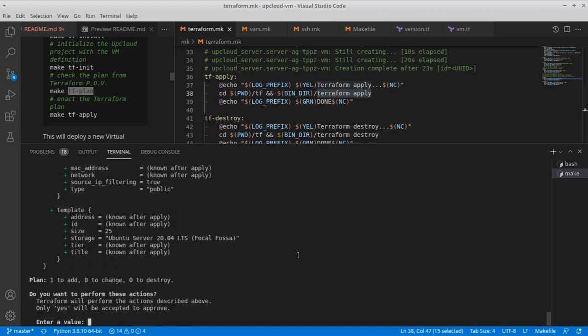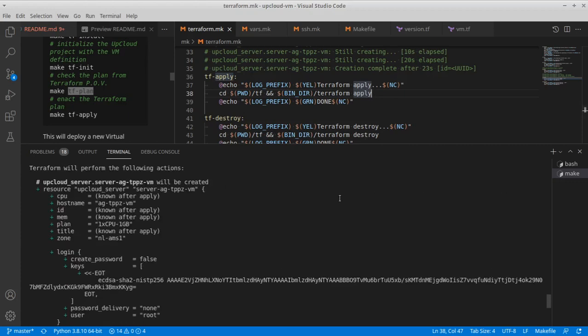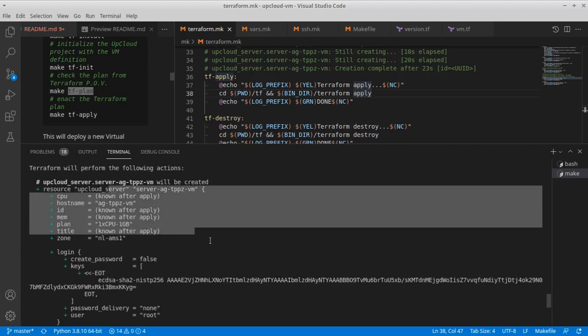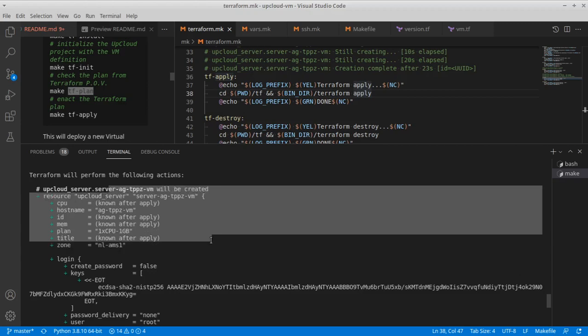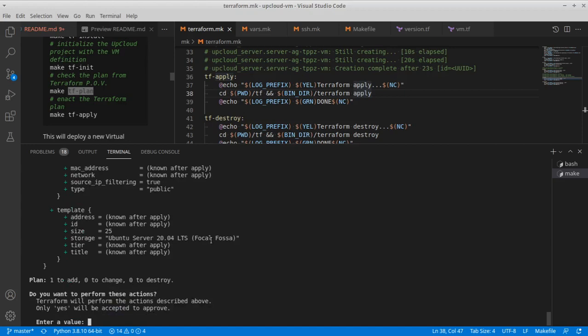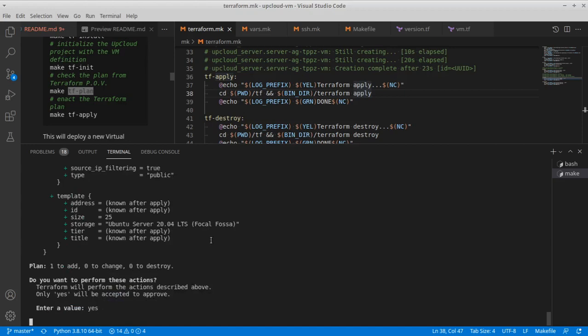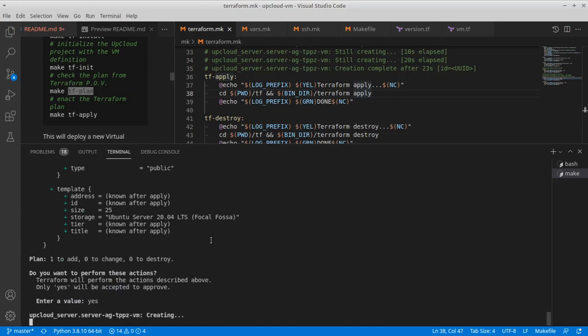Okay, so here it asks to type yes, because I didn't provide the auto-approve parameter to the apply command. And here basically we see again the same output as per Terraform plan. So this is the infrastructure we're gonna create. Okay, let's type yes and press enter.